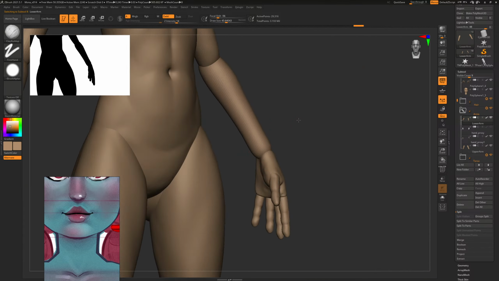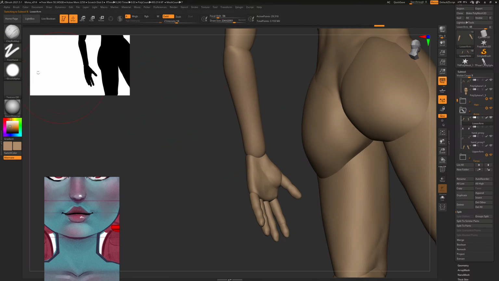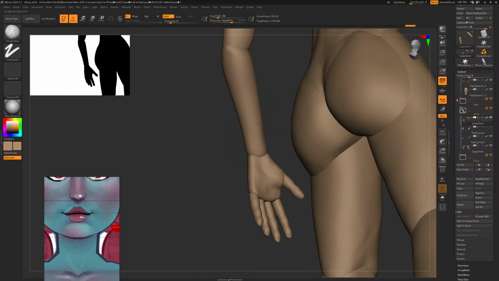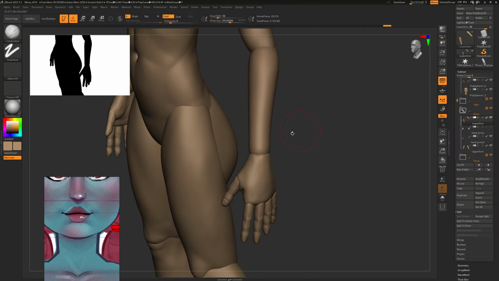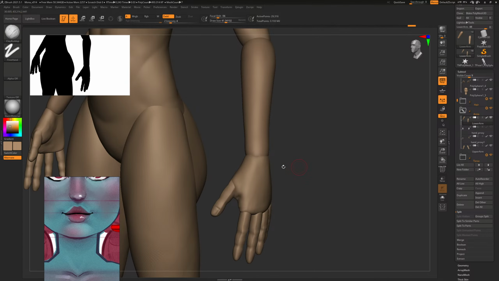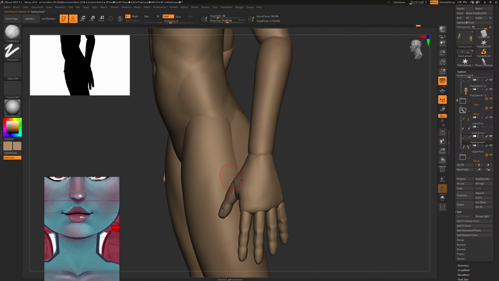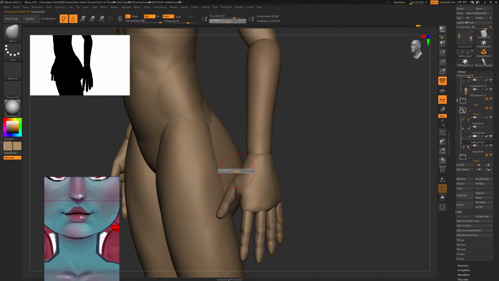Oh wait, that needs to come down quite a lot actually. Okay, that's a weird shape. Let's fix it up.